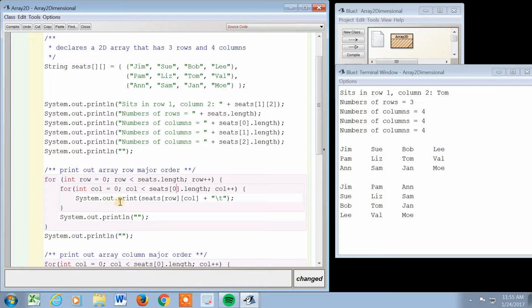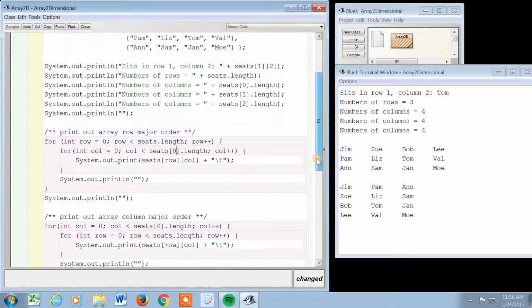Because I know that my two-dimensional array at least has a first row, if that makes sense. So then I'm printing out. Notice this is not a print line; it's just a print. I'm printing out whoever sits in a row column with a tab. \t gives me a tab, and then when I get to the end of the row, it drops out of this inner for loop, and I have a print line statement to go to the next row, and so forth.